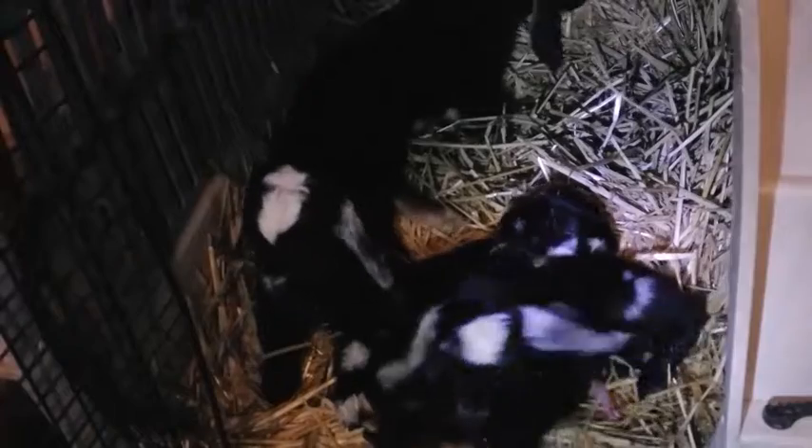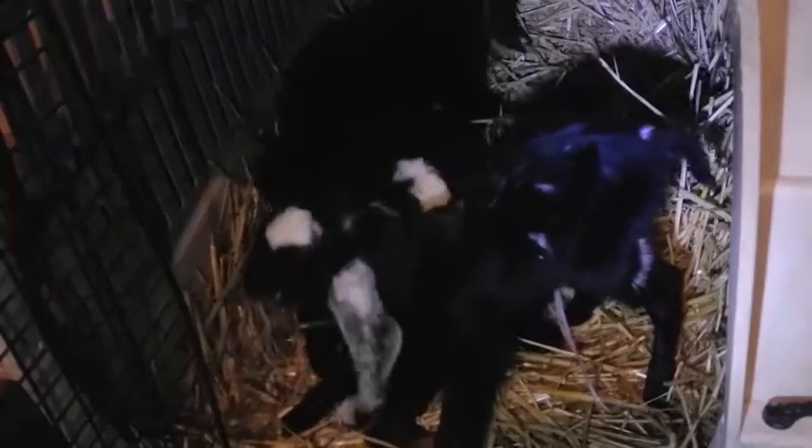Happy babies! They got dried off by me, and they had their first bottle with a little bit of Nutri-Drench in it, and their BOCES shots. Now I'm heat treating their mama's colostrum, because they had frozen heat-treated colostrum for their first bottle. When it's done, they'll get their second bottle, and then hopefully they'll sleep for the night a little bit. Since it's midnight, they'll probably be after one before we have the second bottle — hoping to get a little nap before morning.